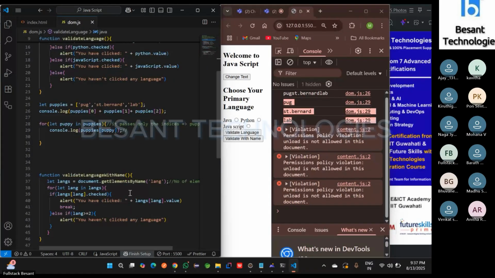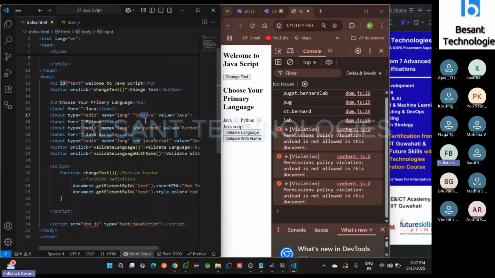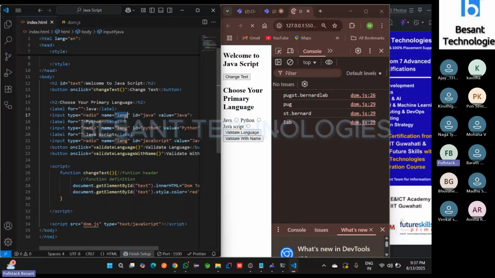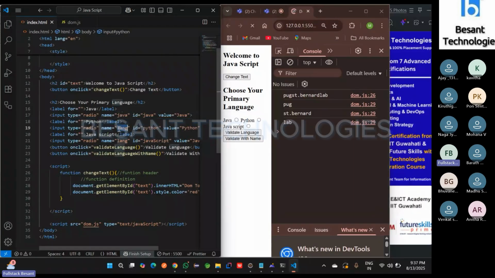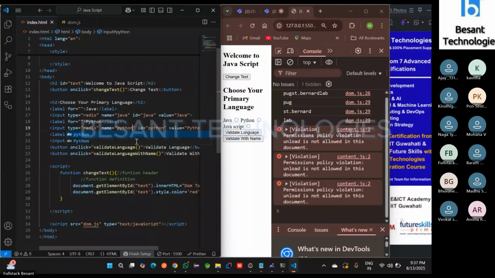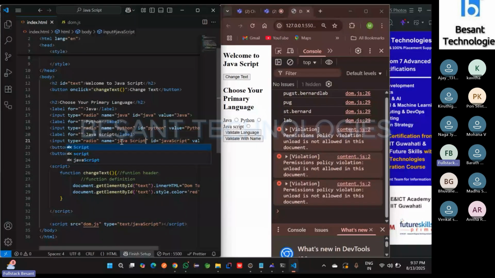So that is the situation. Instead of taking the id for separate elements, we can go ahead with the name, which is common. In case you put the name separately, what happens now? Do any of you know? We have already seen this in the first class itself, in the form of HTML.